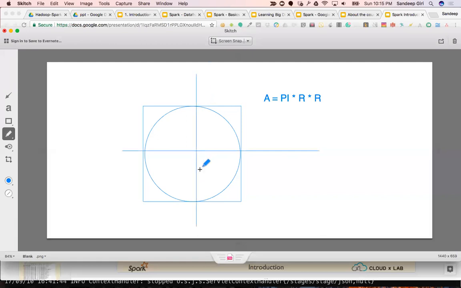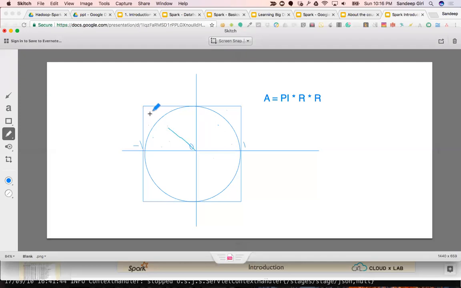I'm sorry, but be with me for some time, even if you're not interested in maths, because there's an important thing happening here. What they have done in this case is gone over all values of x from this point. This is, let's say, 0, and your radius is 1. So this is -1, this is 1. They've gone from this to this and put dots everywhere, and while putting the dots, it has figured out whether each dot is inside the circle. And how does it do that? It finds the distance between the origin and this point. If this distance is less than the radius, meaning 1, that means the dot is inside the circle.